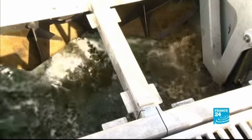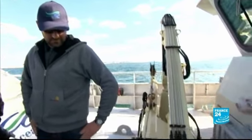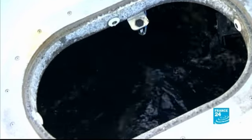Thanks to a clever system of collection and storage, they can adapt to most types of oil spill. The oil and surface water is sucked into the hull of the boat. Once inside, solids are trapped in the basket. The liquid passes through the mesh and into the storage tank. Any clear water goes through the tunnel and out the back of the boat. But the surface fluids, like oil or diesel, stay in the tank.